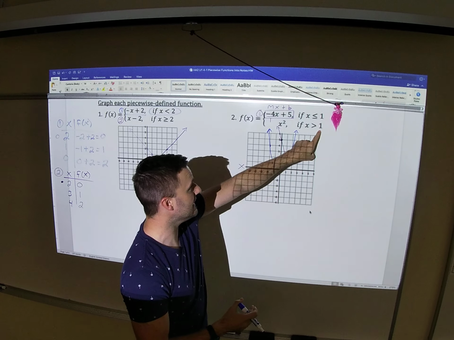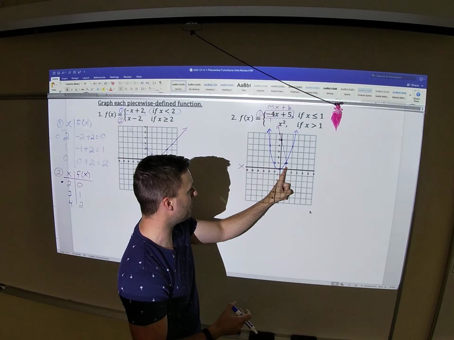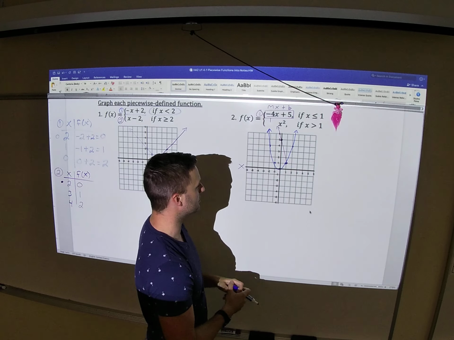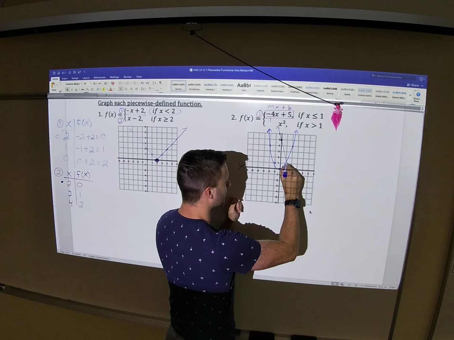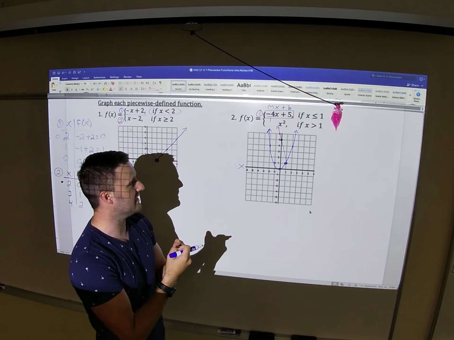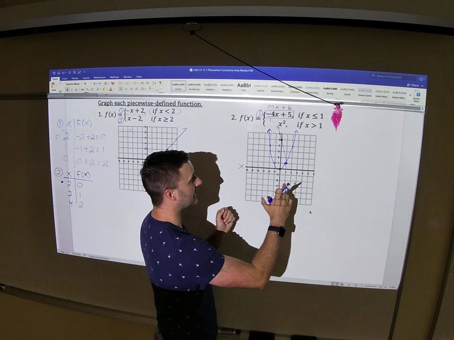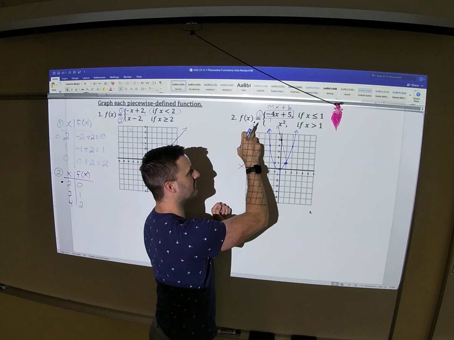Now, we're trying to figure out, okay, which piece of this function, this graph, are we looking at? Now, we're looking, again, starting at 1. So let's find when x is 1. So we're starting at the same spot, but notice we would use an open circle. Now, what happens is the open circle and the closed circle collide, and so the closed circle outweighs that. Now, which piece are we looking at? Are we looking from here going up, or are we looking from here going around to the left?